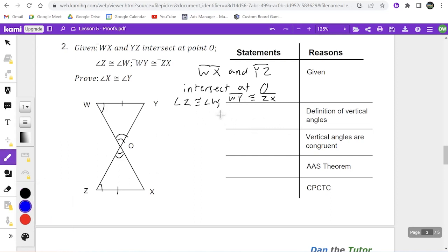And I'm going to write it in a different color because this is getting cramped. I would say angle WOY and angle ZOX, both of those are vertical angles. That is my statement. I'm saying they're vertical angles. Then in the next line, I can say they're congruent because the reason vertical angles are congruent. So now I can say angle WOY is congruent to angle ZOX. Any questions there?